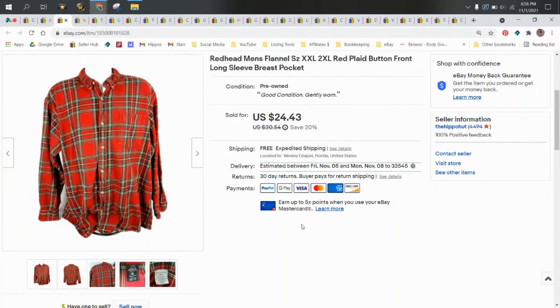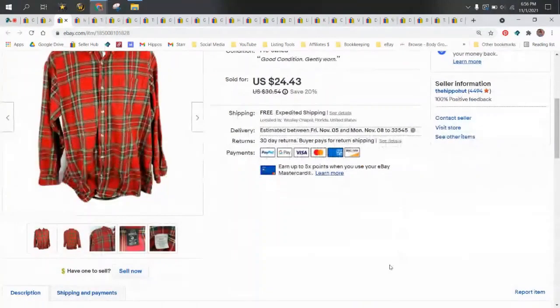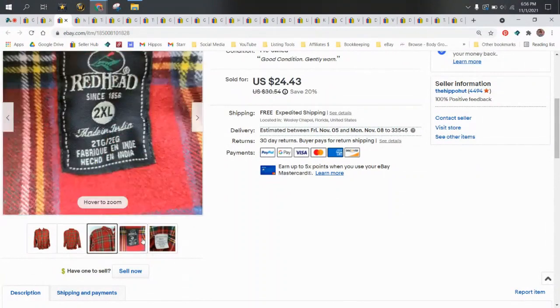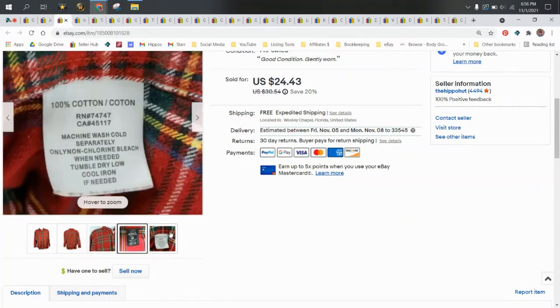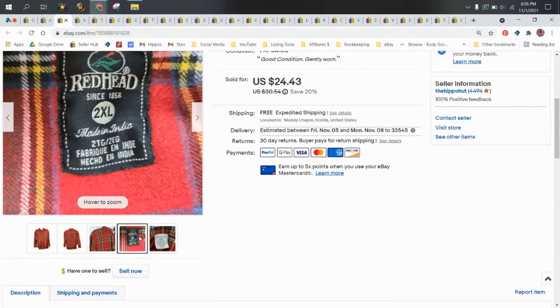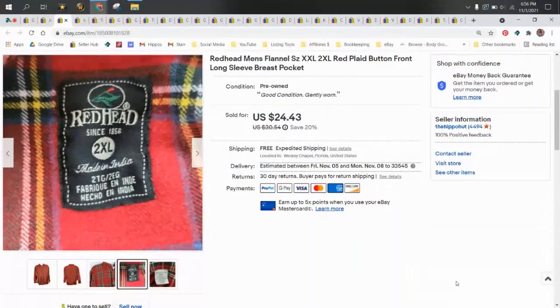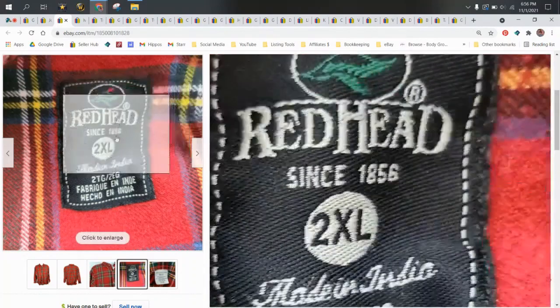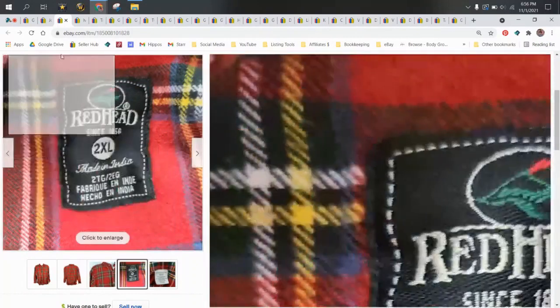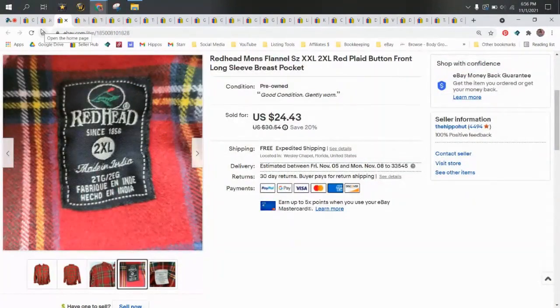This is a new to us brand. It's called Redhead. I don't know if it comped this high just because of the size or because Redhead might be a brand that we're just not familiar with. It came in a wholesale lot, so it was about $2 for the shirt. It could just be that it's flannel or that it's such a large size, but it did sell for $20.62. We sent out a best offer on it. And it did ship in a padded flat. It was a little heavier, a little big. It is a flannel 2XL.